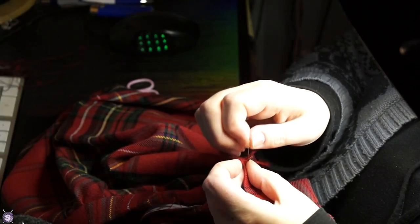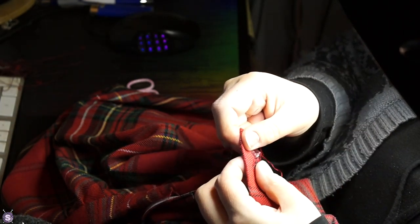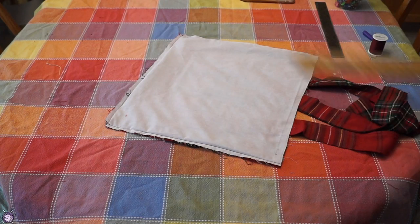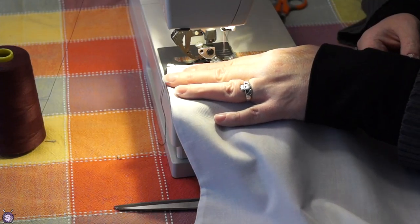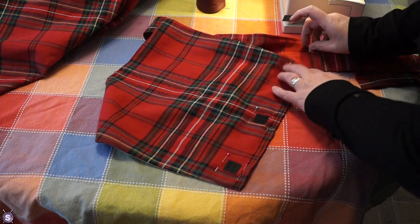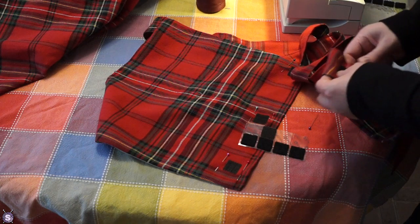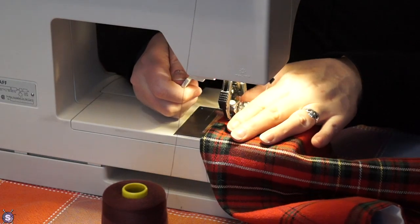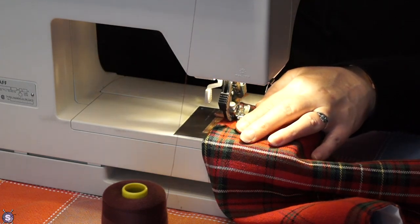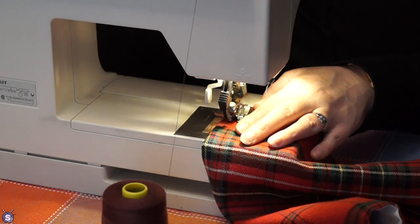I had issues creating the buttonhole using my sewing machine, so I cut it open and stitched it by hand. With the button attached, all I needed to do was complete the bib and straps. I tapered the base of the bib by about an inch on each side, then turned the bottom edge in and topstitched. Finally, I added velcro to the places where the bib and straps would attach — the fuzzy side on the waistband and the scratchy side on the bib and straps. Then I sewed the velcro down so it doesn't come off in the wash. I sewed the pieces on the waistband by hand and definitely used my thimble. It still drew blood, but at least it was done. It's done!